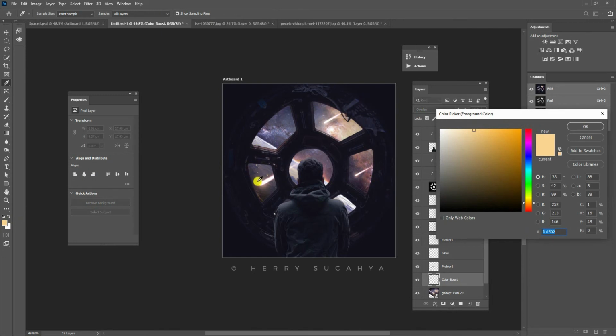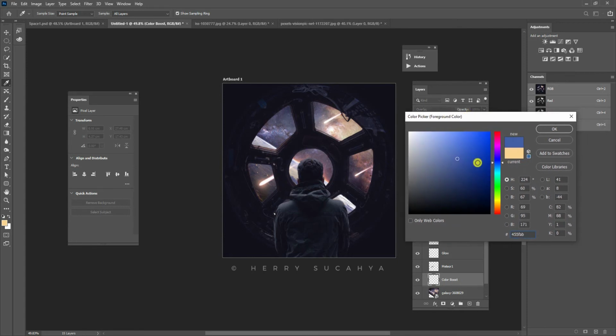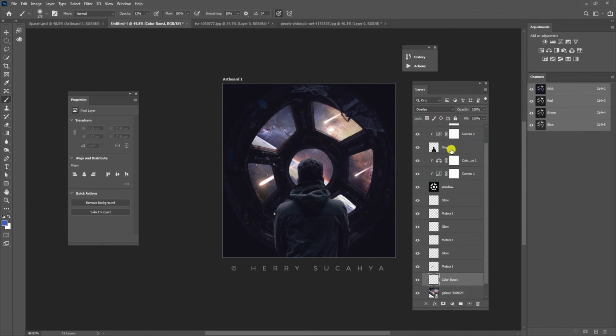So let's do it. I'm going to start with the earth surface here, so let's just select this color over here, and then I'm going to change the property of the color here. Just try it out. You can also experiment with the color here. So I'm going to grab this color and then I'm going to apply it. The opacity is a bit too low, I guess. I'm going to make it around this value and then just apply it. Alright, I think it's looking good.